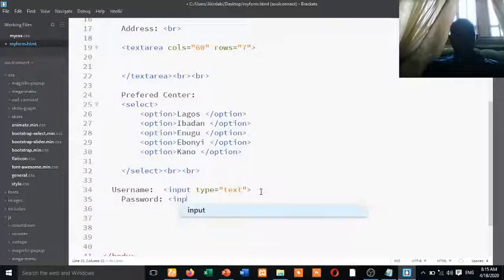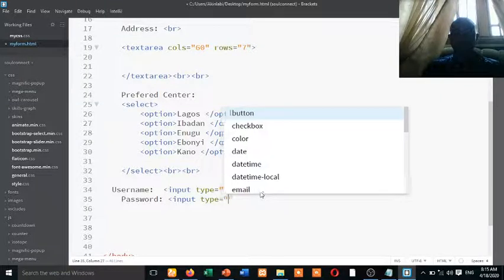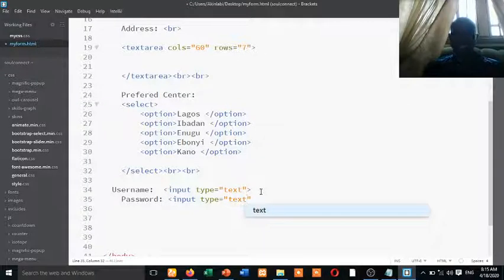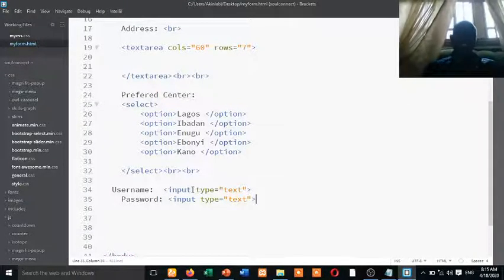I know you'll be wondering. Type equals to. Now at this level, if I put type as text. So see, please, what I want you to get is that immediately you can see that this is our tag attribute equals to the value of the attribute. So throughout your HTML courses, that's how the syntax is going to be.